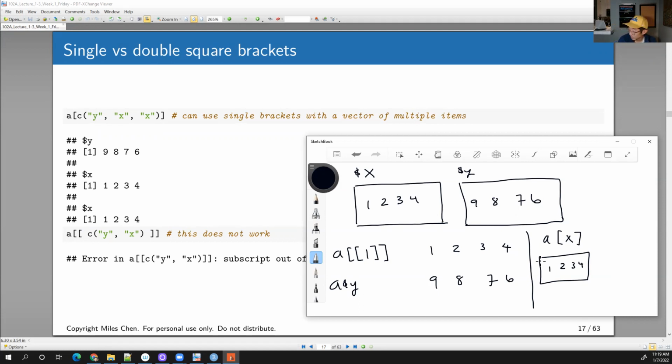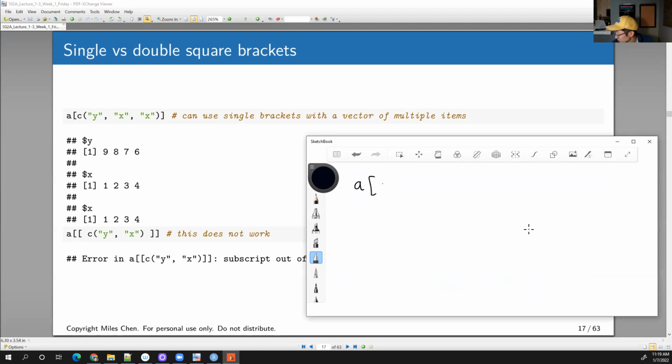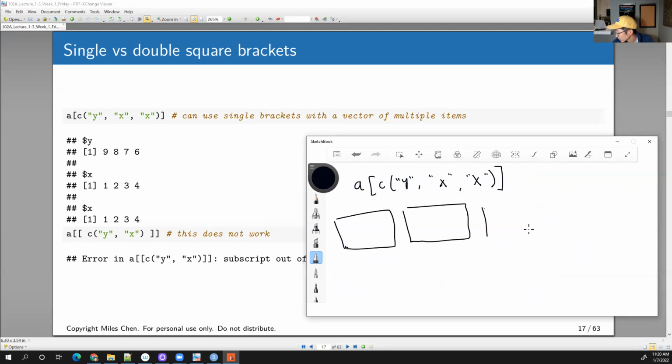If I say A single square bracket c(Y, X, X), with the single square brackets, it's going to give me back a train of length 3. I've got Y, I've got X, and I've got X. This is going to be 9, 8, 7, 6, 1, 2, 3, 4, 1, 2, 3, 4.